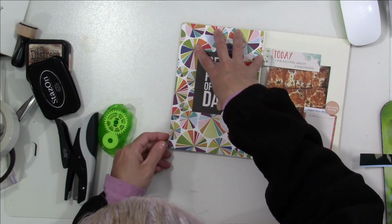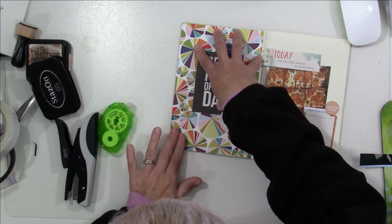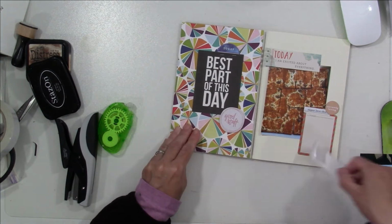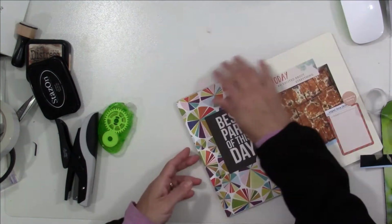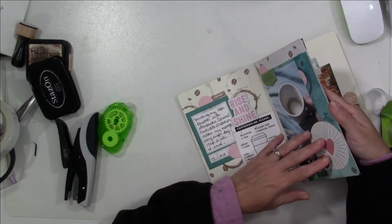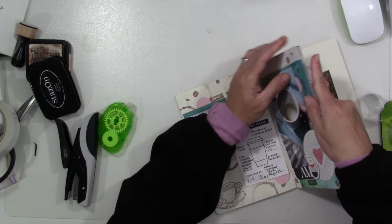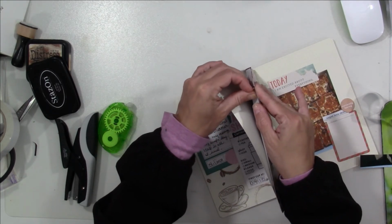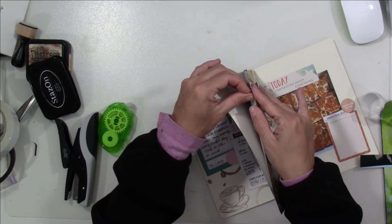And as you can see, I'm struggling with getting it straight, but there it is. And now all you have to do is pull the rest of it off, and it will lay perfectly straight. And I do that on each side. Oh, there's page 1.